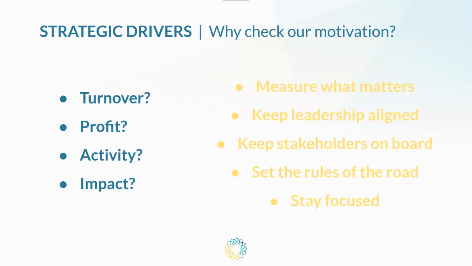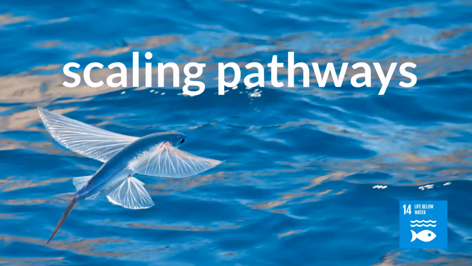This means we're really checking on the motivation, and once we've tuned into what these are, if we can be super clear and share that across the team, it means that we're measuring the right indicators, measuring what matters, making sure we're all staying aligned on all the decisions that flow from here, and that we're keeping our stakeholders close to us as well. And that the rules of the journey start to get set by what it is we're trying to achieve. And it means that we can stay focused on what we're going to do.